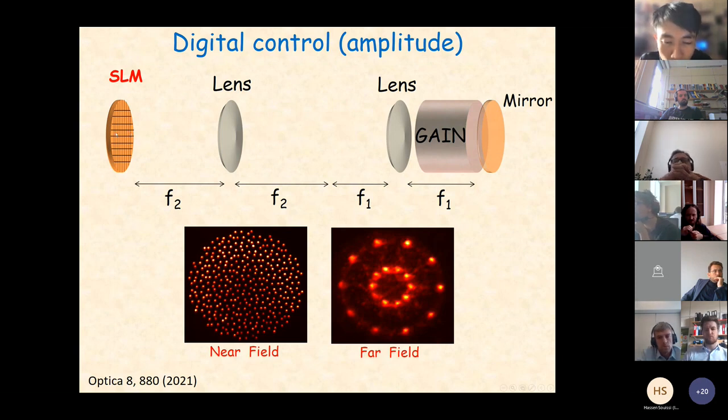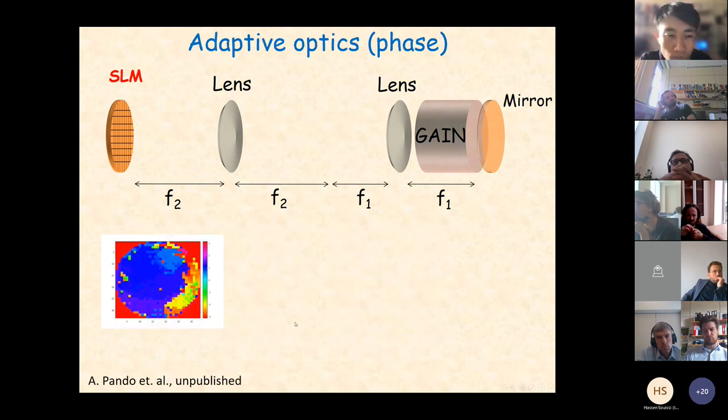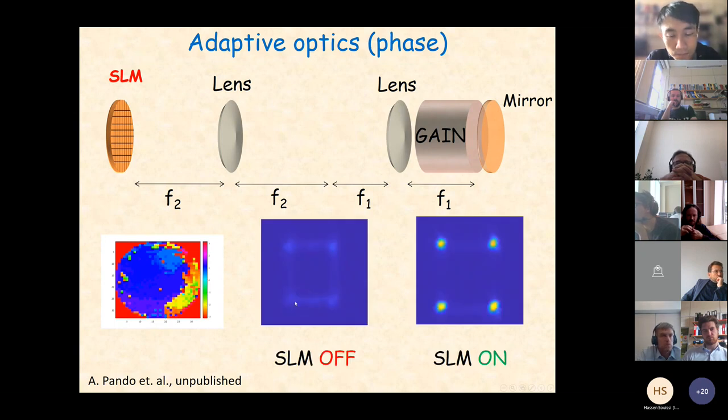So now it will not only act as an amplitude mask to select the area of the laser, but it can also act as a phase mask. And then we said, why don't we do adaptive optics, where we'll try to perfect our system by controlling the phase of each one of these pixels, because changing the phase of the pixel changes the effective length of the cavity, which changes the frequency of the laser. And as you know, only lasers with identical frequency phase lock the best. So by doing that and making some iterative algorithm, which we didn't publish yet, this is where we start from.